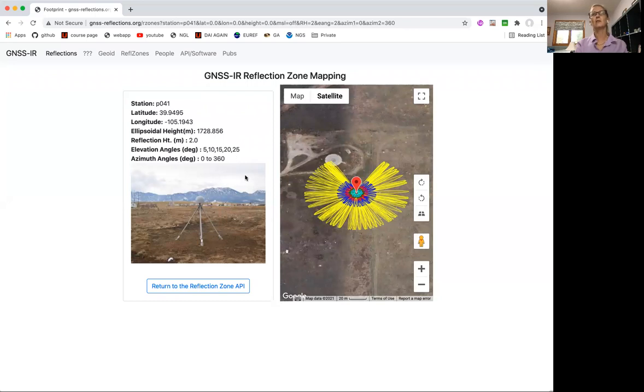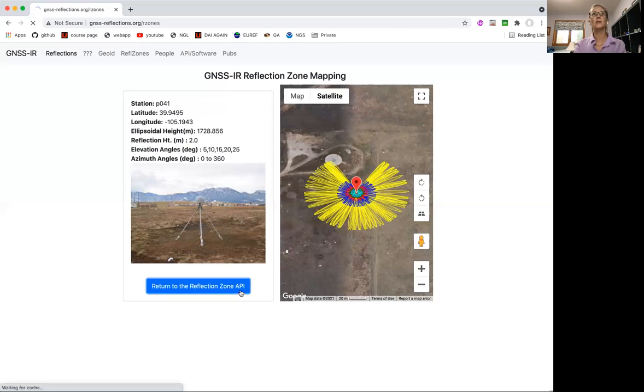I'm allowing all azimuth angles, but remember, there are no satellites at basically these mid-latitude regions like Boulder, Colorado, to the north. And there's a similar hole for Australia and South America, if you were looking to the south. So that's all normal, but it does give you a scale of how big the reflection zone will be in total, because your entire reflection zone includes all these ellipses, unless you choose to change it.